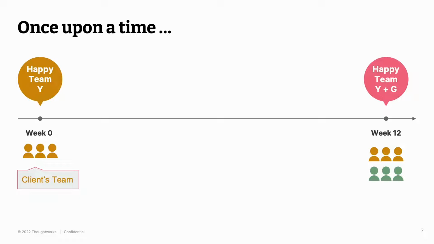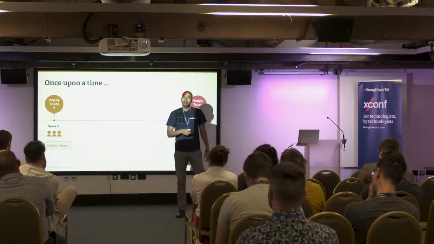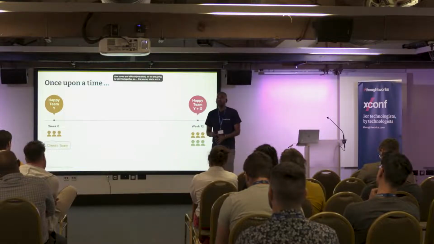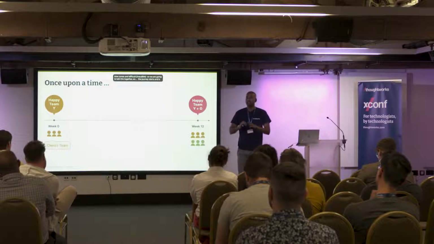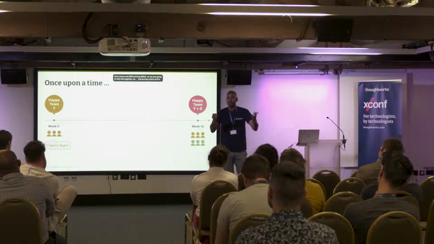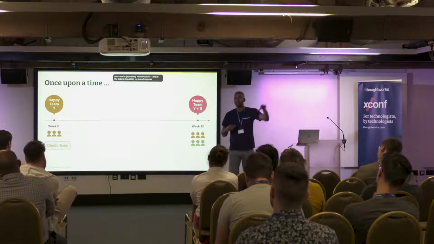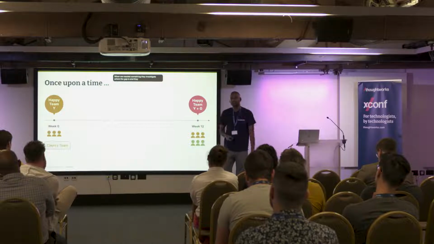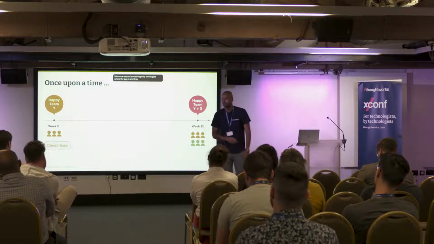So let's start. The journey starts with team Y, and it's a happy team. It's a client team, and they believe that everything is okay. They have an infrastructure, things are working. And the only reason they believe that everything is okay is that they were never breached. So for them, everything was perfect. Whenever they needed something, they requested it and they got it. They needed a service account key, they requested it, and somebody provisioned that key for them. And everything was working fine.